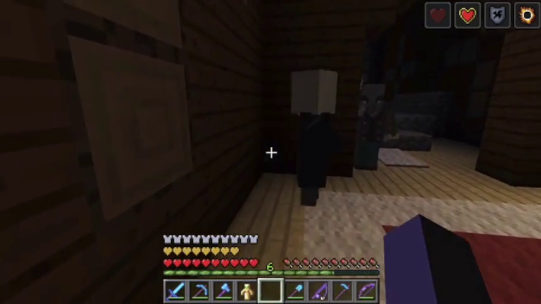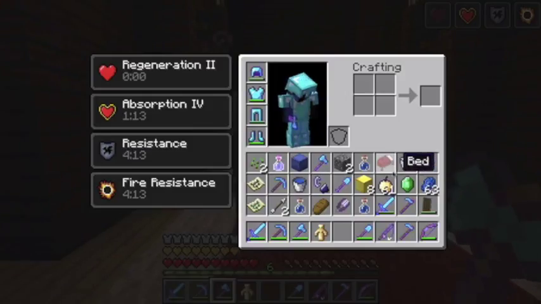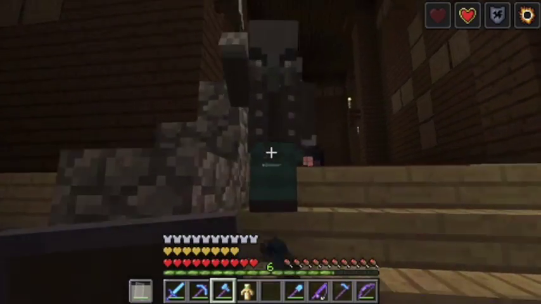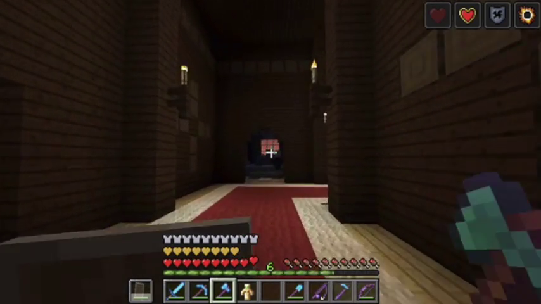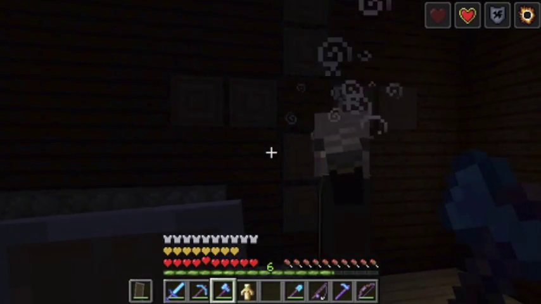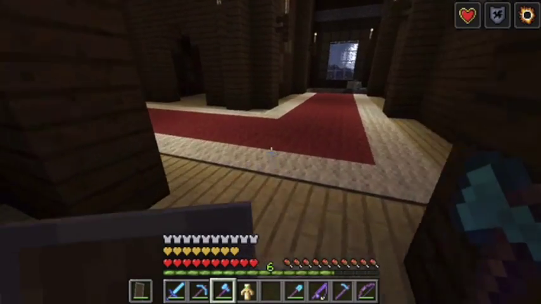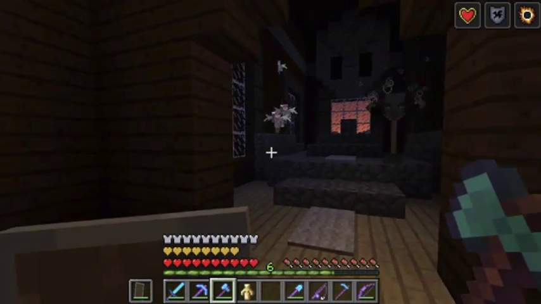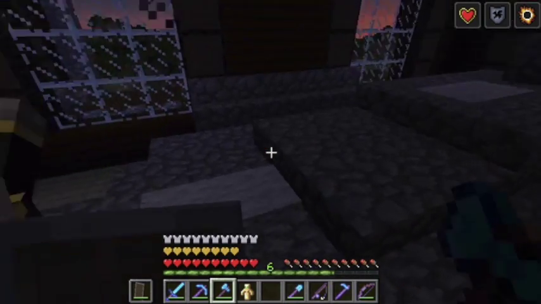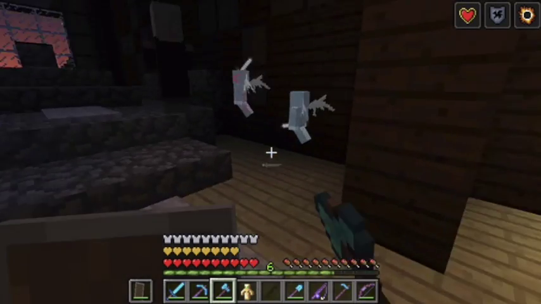Oh, another one of these guys. Oh man, I gotta get through these guys to get to that guy. Oh man. Your spells. Oh man. Vexes. That's what the evoker spawns. This earthquake spell! This is kind of like an earthquake spell.